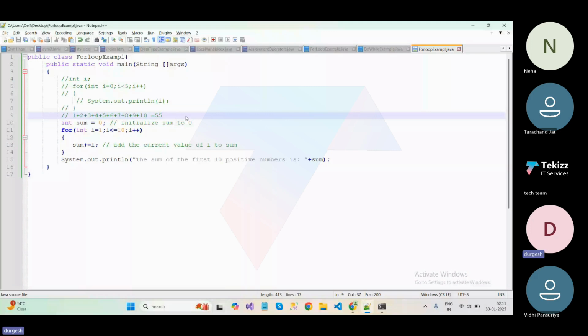Let's take another example for it, because the for loop is very important and you will use it several times. Now take another example: finding the factorial.